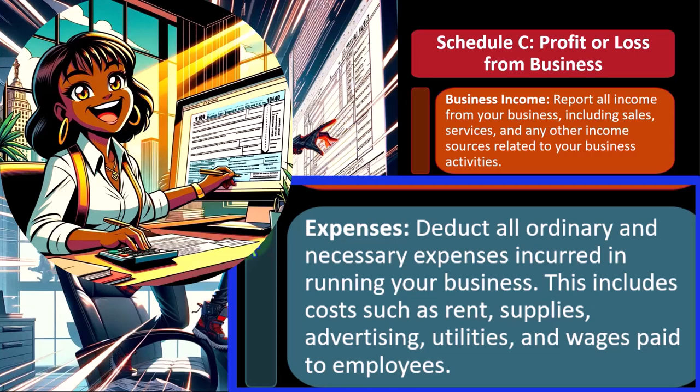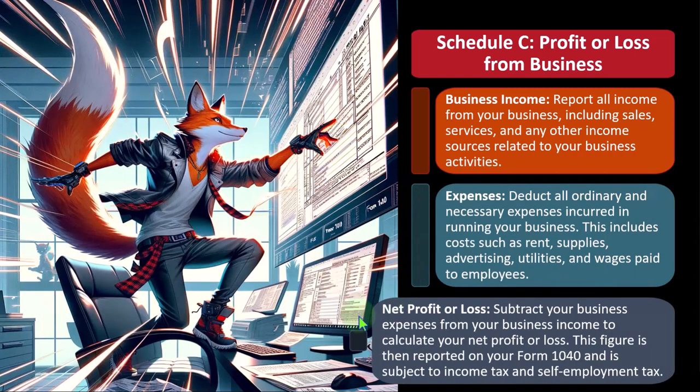Because we forced the employer to take the money out of their wages for them, employees have been trained not to think about taxes. When they start a new business, oftentimes they don't keep up with their tax obligations. Then they get hit with the IRS saying they earned like $100,000 of income, when really if they had all the expenses they wrote off, it would be a lot less. Because the IRS only has the income side, not the expense side. So you have to make sure you're tracking expenses and reporting them so you can report your net income — not your gross income.